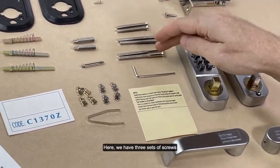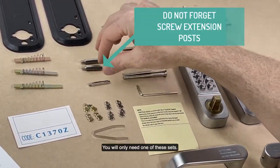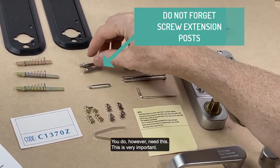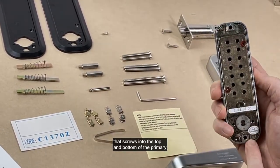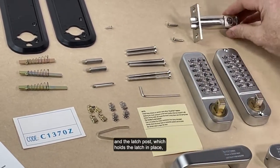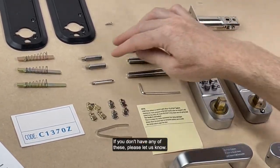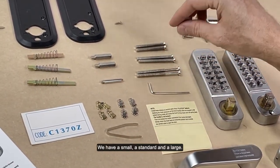Here we have three sets of screws and three sets of spindles. You will only need one of these sets. You do, however, need this. This is very important. A lot of people forget that we have the screw extension that screws into the top and bottom of the primary and the latch post, which holds the latch in place, which is also very important. If you don't have any of these, please let us know. We have a small, a standard, and a large.